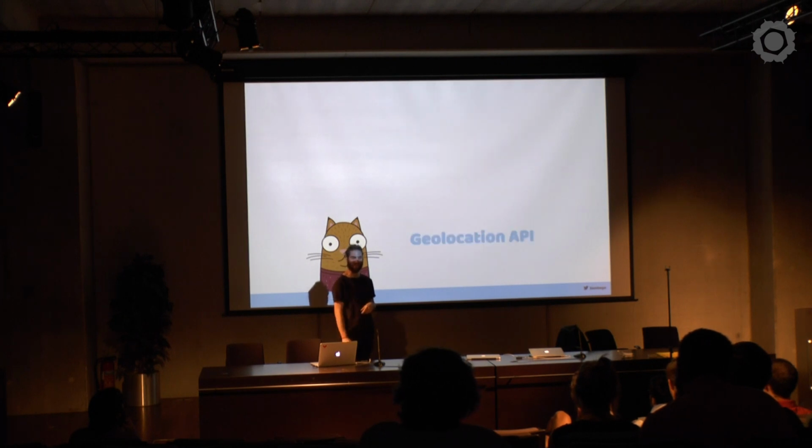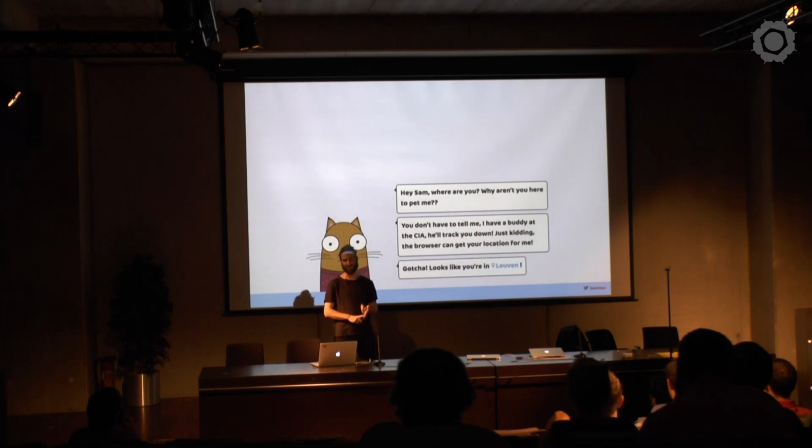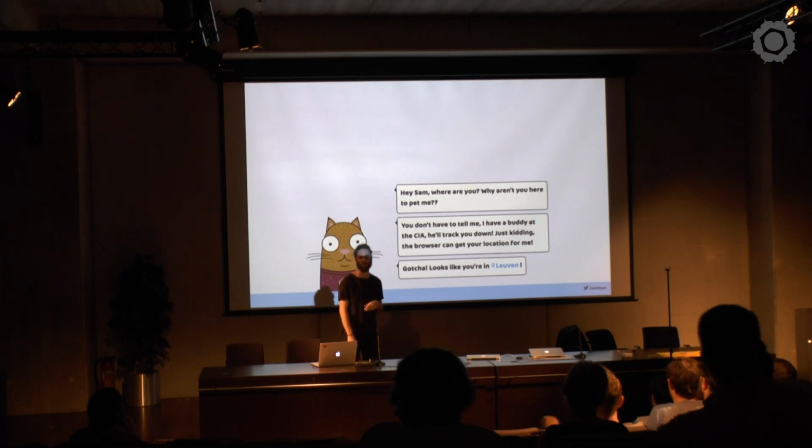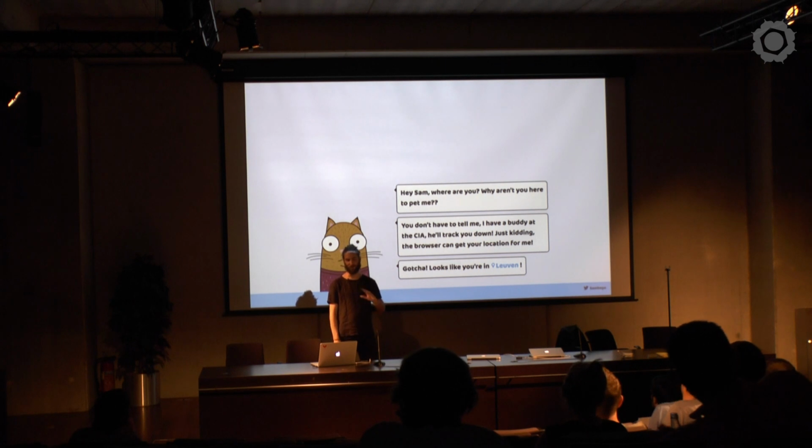Next one, geolocation. This one is a bit more common. I think most of you have seen these annoying pop-ups on news websites like, hey, where are you? Can I know your location? It's this API. It works in Chrome and Firefox, I think. Most of these APIs definitely don't work in Internet Explorer, mostly not in Safari, and sometimes in Edge. So it's not really production friendly, but it's cool to play with.